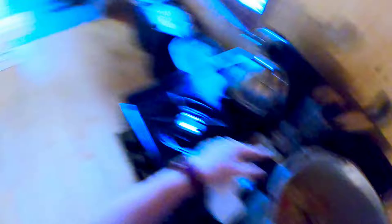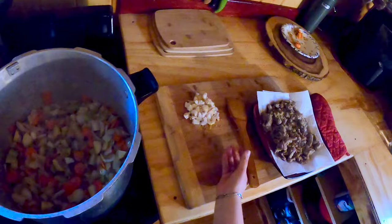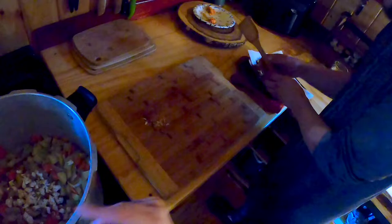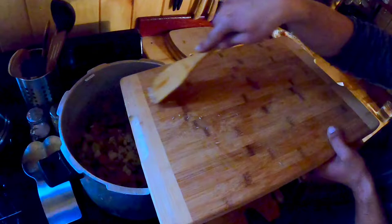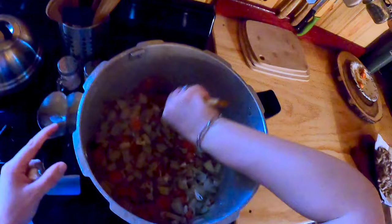I'm going to put these mushrooms in now. Turn it right back on — it's still really hot, still boiling. Let's try to scrape all that in. All the goodness is right there in the teeth, that's what you want. I'm just going to stir it up and mix it in. The liquid's hot enough at this point.